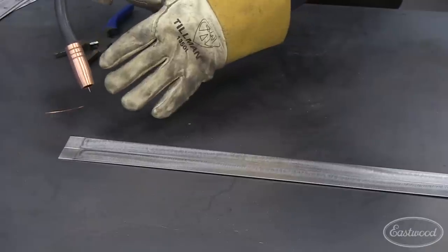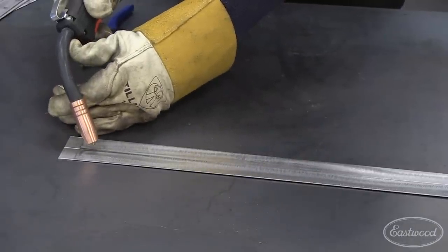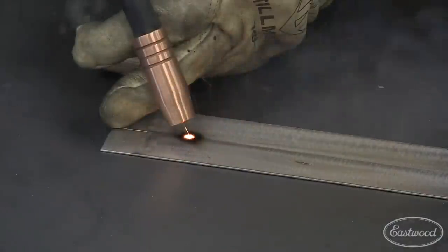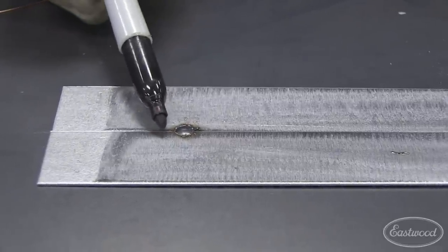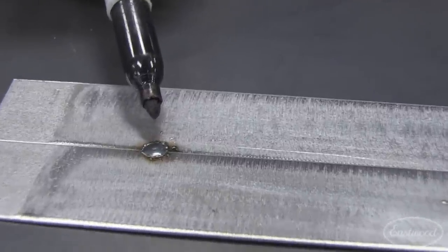Now we're going to get in position like we talked about before. Your free hand is your steady rest. Get the torch down there and what we're going to do is a spot weld — it's just going to be a one-second blast. This is what you want to see: a nice spot weld on about 50% of each of the panels, and a real nice shallow crown. This will require almost zero blending — just a couple hits with a flap disc and you're good to go.